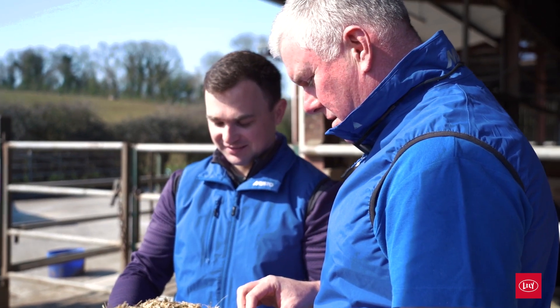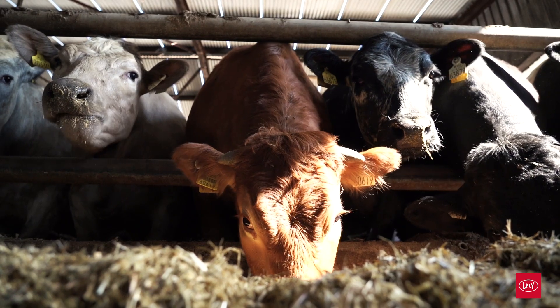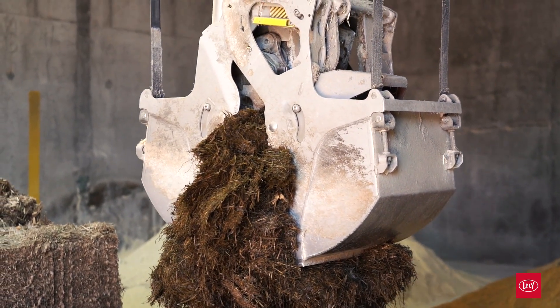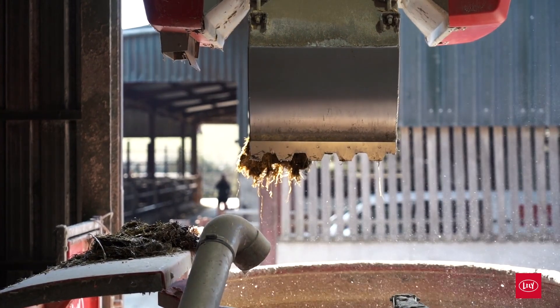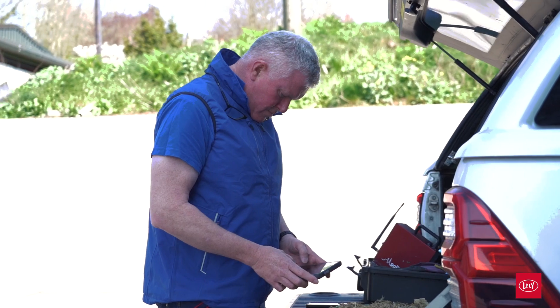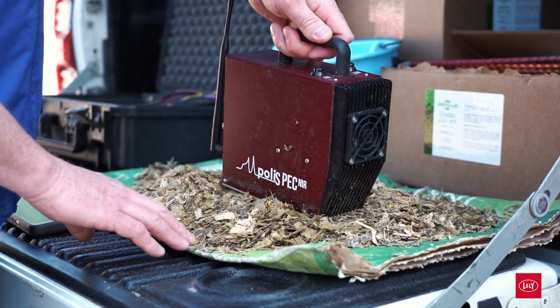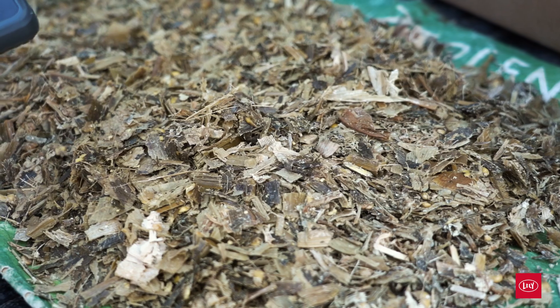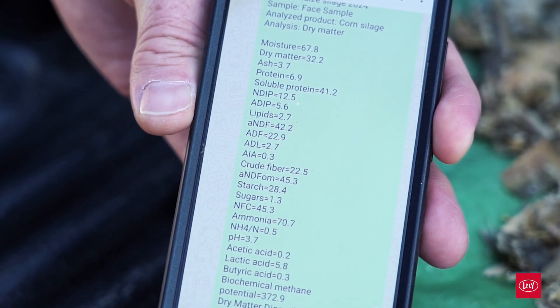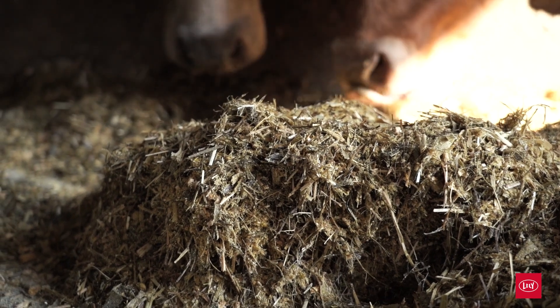The consistency of the product going into the room has to be absolutely dead on every time. When you're using the conventional wagon with a man on the loader, there's always going to be a little bit more barley or a little bit less silage. With the robot it is always consistent going into the cattle, so the degradation inside the room is always at a steady flow. On this farm, when we moved from the wagon to the robotic system, the dry matter intakes were bigger — and it's so simple: if you get higher dry matter intakes of a well-balanced diet into them, they're going to get through an awful lot more feed and actually eat a lot more in a given day than with an ordinary wagon.